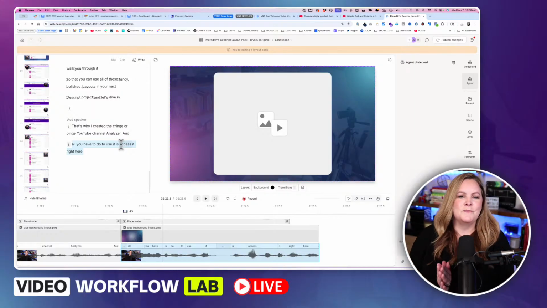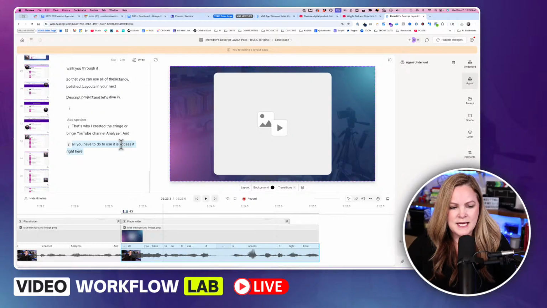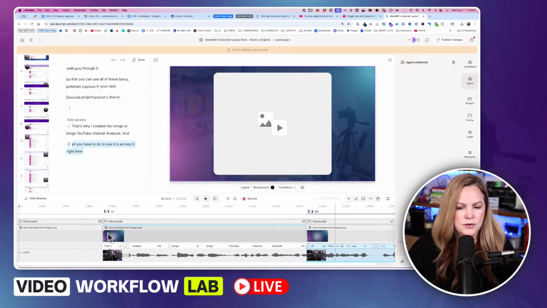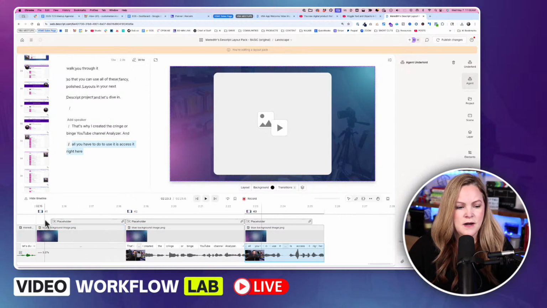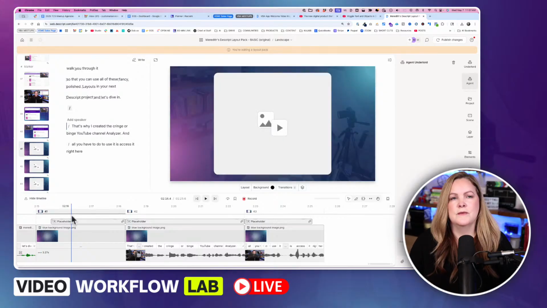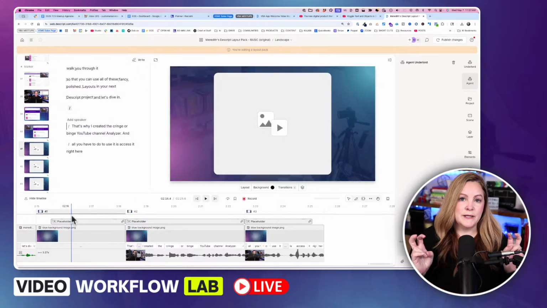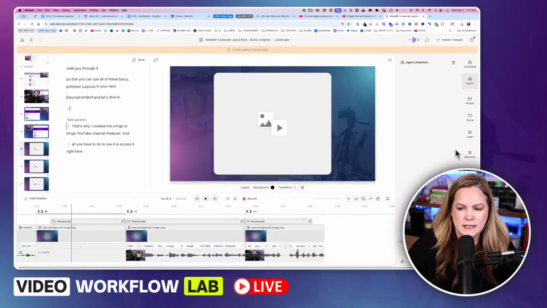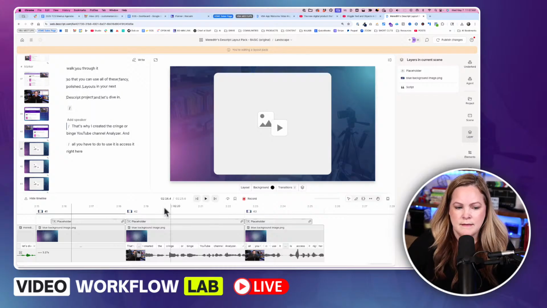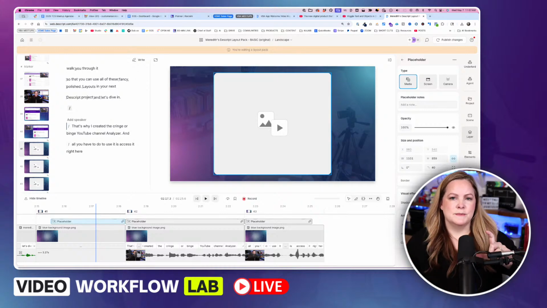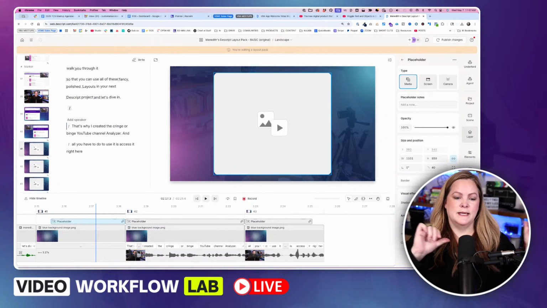Okay, so wiggle text and wiggle objects. This is what I created so far. There's no wiggle animation in Descript. All of the animations are to animate an object in or animate an object out.